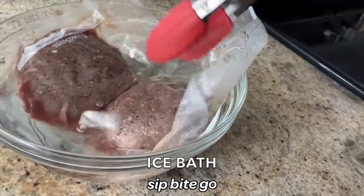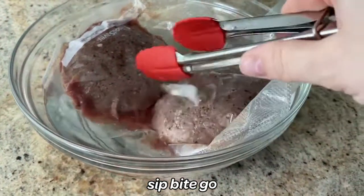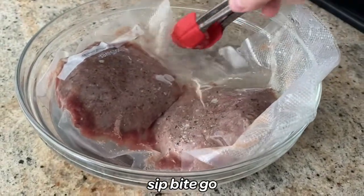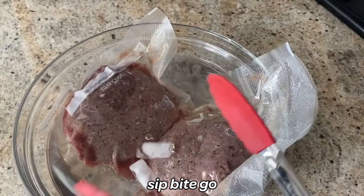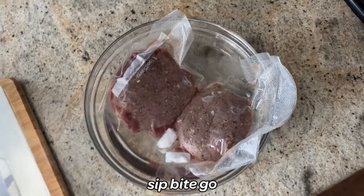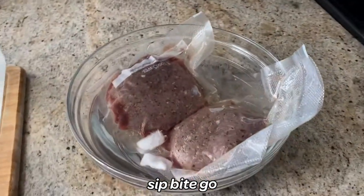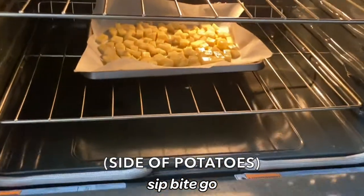Plus, it's really delicious how these burgers turn out, and they're in there cooking so long that it kills a lot of the bacteria. But you can read more about sous vide cooking burgers and the science behind the technique elsewhere. So anyways, once they're done cooking in the sous vide bath, the sous vide hamburgers go into an ice bath just for a couple of minutes to cool down. I like to do that so they're a little bit colder when they're getting finished in the cast iron pan.